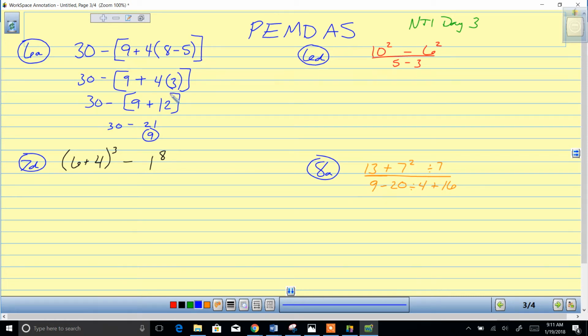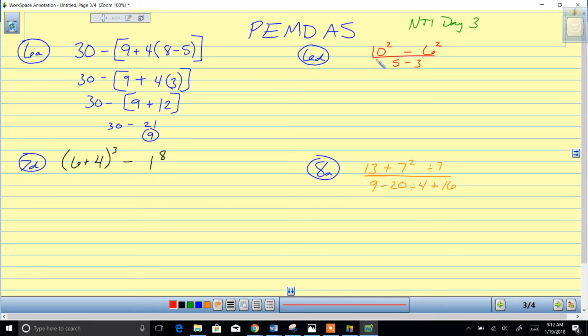And see how I worked it out, showed it step by step. That's what I expect you guys to do on your paper as you're working this out. That took me hardly any time at all just to work that one out. And this is one of the hardest ones that's on there. These are some of the longer, harder ones that I picked out. So many of them are shorter than this.